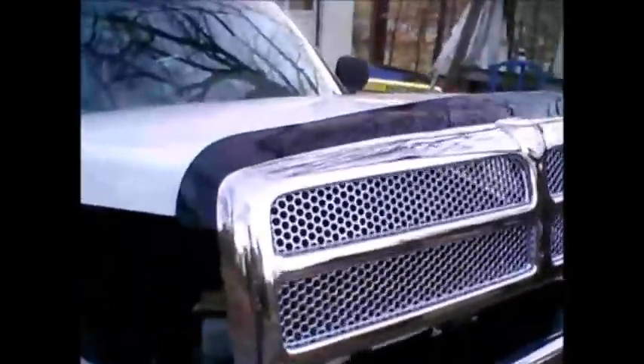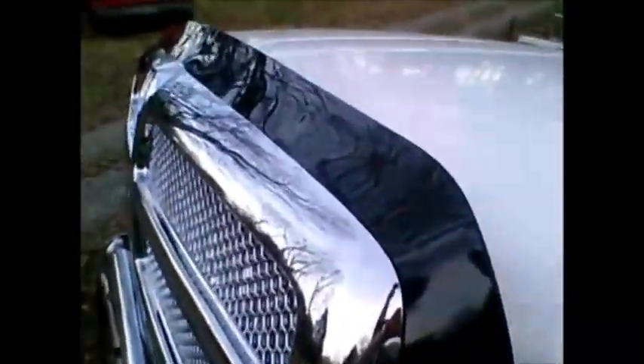Okay, I got it on there. Doesn't look too bad — you can tell it's not really a factory grill, but a little tweak here, a little torque there, I got it to fit pretty good. The new vent shade that goes over this actually sticks down between the hood and the grill. I kind of like that better than the other one, which was taped along the top edge.